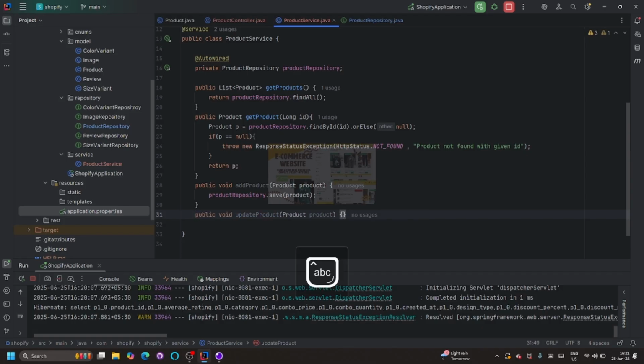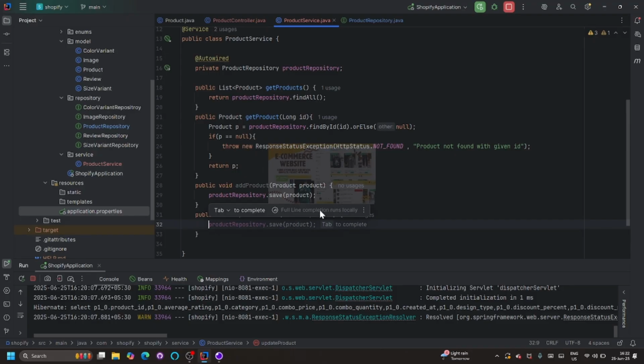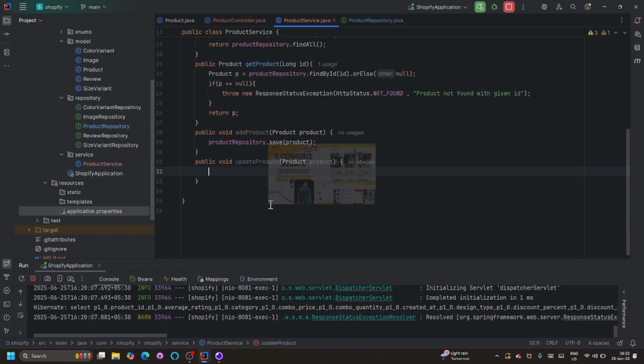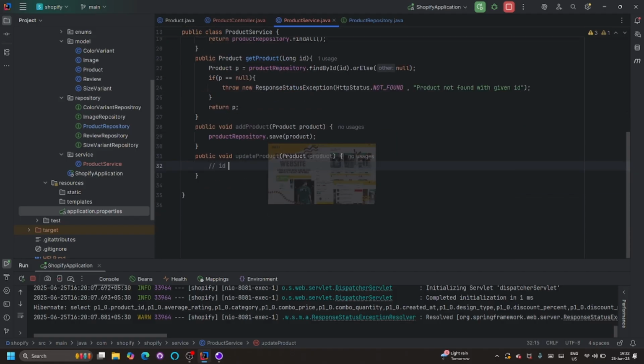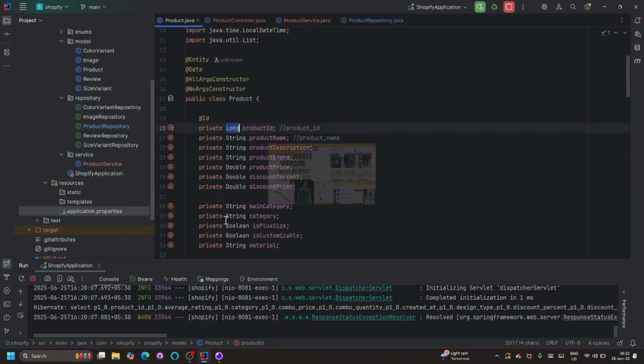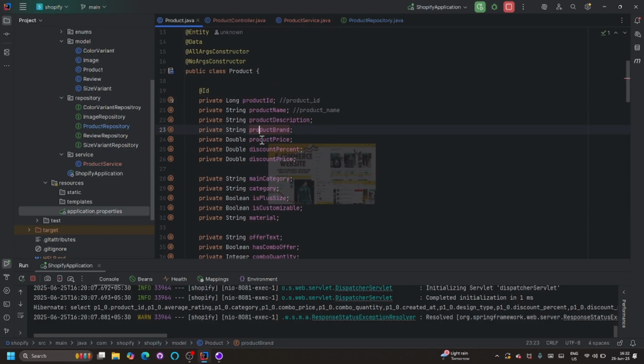Now same product will be given here. We need to update this, but remember that before updating a product, let's check if the product is present or not. So how can we do that? Okay, see, our product which is provided will be having an id, right? So your product id, it will have a name, and it will have all the things which are mentioned in our model, right? If you see here, it will have all these things from our front end.